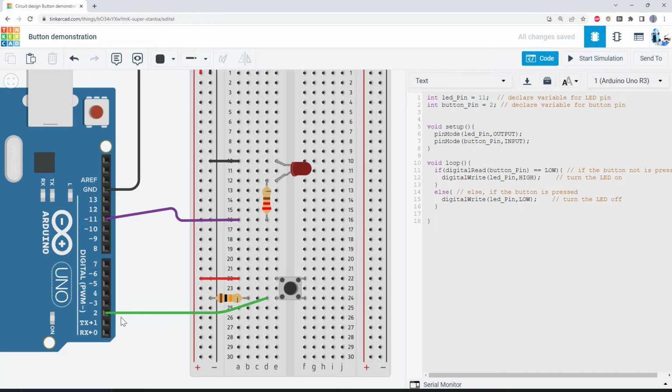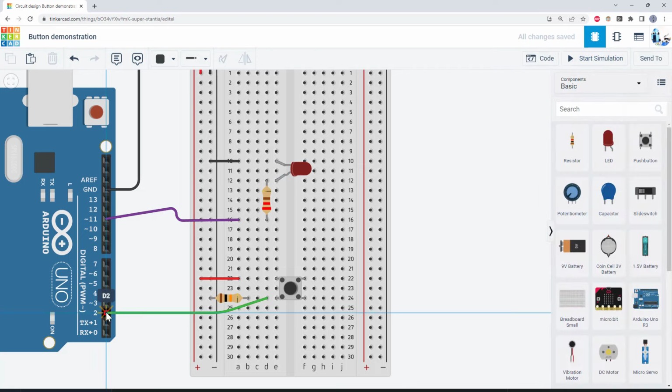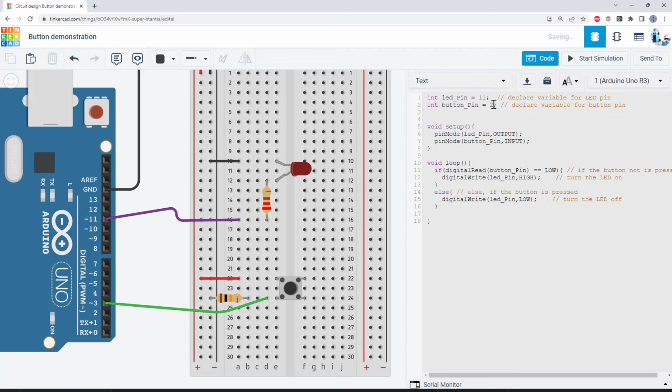If I want to change my button to a different pin, for example pin 3, I can move this wire over to pin 3, change the value of the variable to 3 in my code, and then everything will still work. Finally, there were a couple lines where I did not add comments earlier. It is always a good idea to comment every line in your code. Remember to stop the simulation or it won't let you edit the text. So here, I am setting the LED pin as an output, and I am setting the button pin as an input.